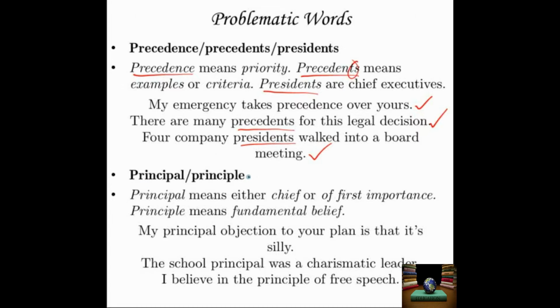Next, principal and principle. Okay, I'm going to teach you the horrible mnemonic that I learned when I was 6 years old. Principal, with the AL, means either chief or of first importance. It can also mean the person in charge of a school, the chief of a school. So the way I learned it at the age of 6 is your principal is your pal, your friend. Isn't that nice? My principals were almost never my pals, but they tried very hard, so I'll give them the benefit of the doubt.